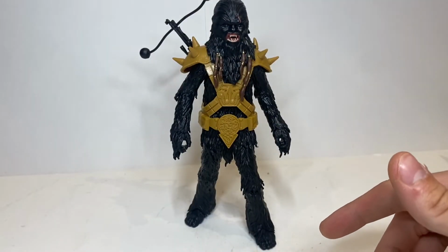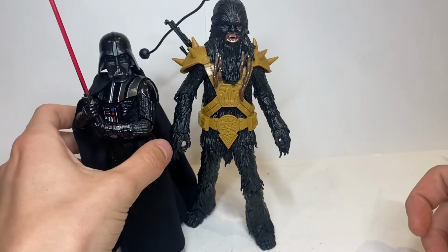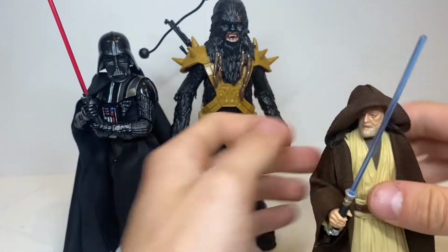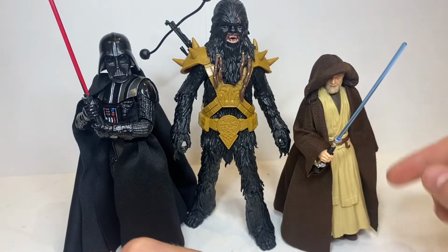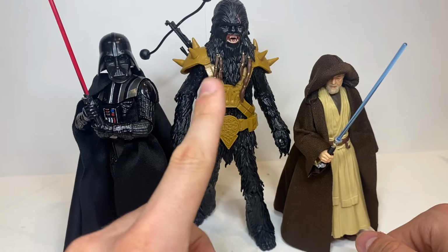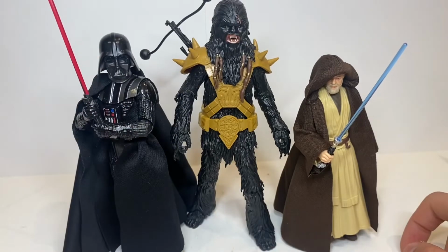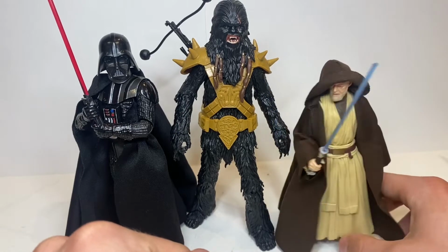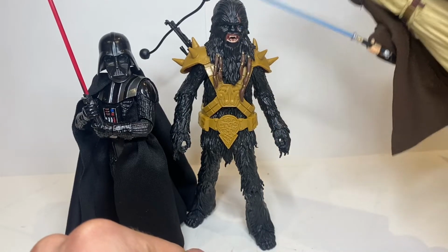And then finally, I do want to show him next to Vader, which he is hired to buy. And Alec Guinness Obi-Wan, not the Ewan McGregor one, because I don't have the Obi-Wan Kenobi one yet. I do have lots of Ewan McGregor Obi-Wans, but I don't really want to compare them next to this one because it's not the right outfit. This is the closest to it, so you can get them battling, him giving him the scar.